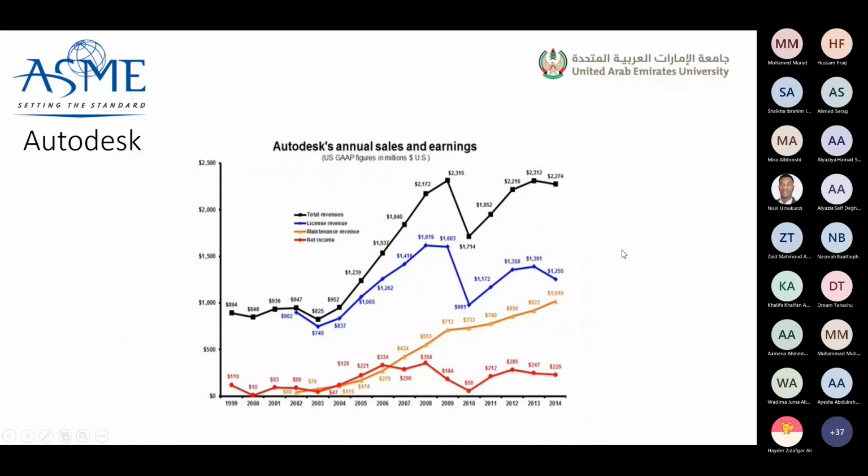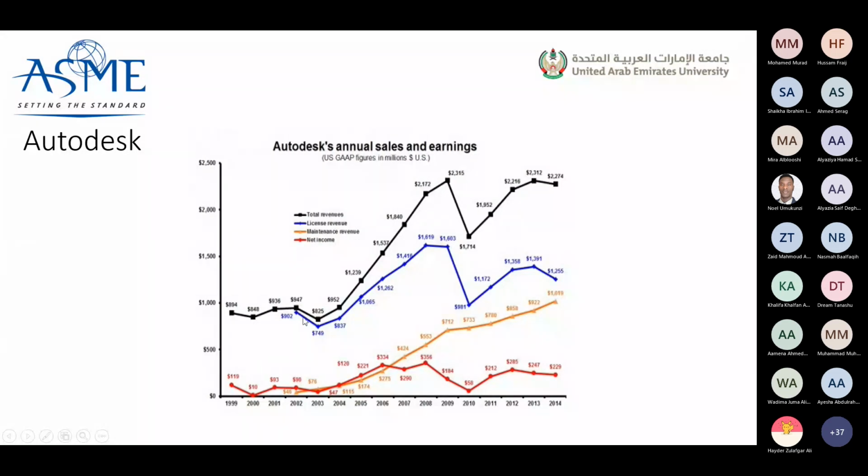Okay, so this shows you the market share or the earnings of Autodesk from 1999 to 2014. From my own experience, I can tell you that from 1999 up to 2003 was the beginning of having and using AutoCAD in many industries.